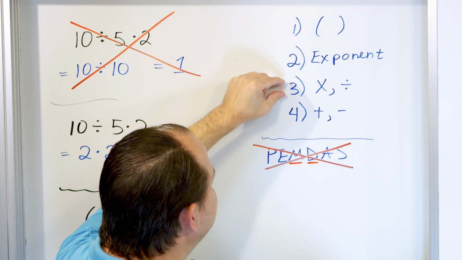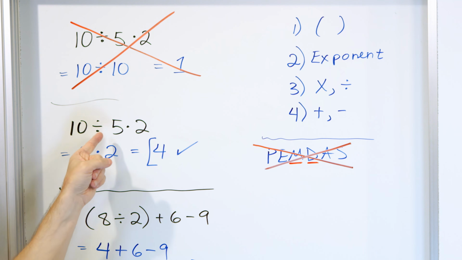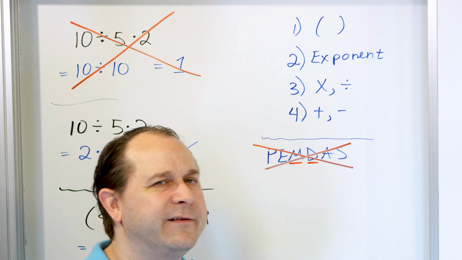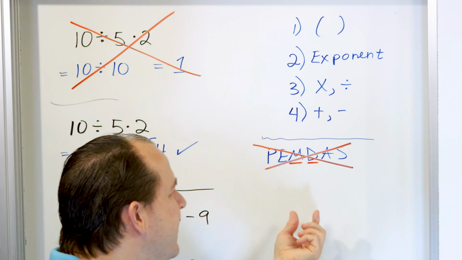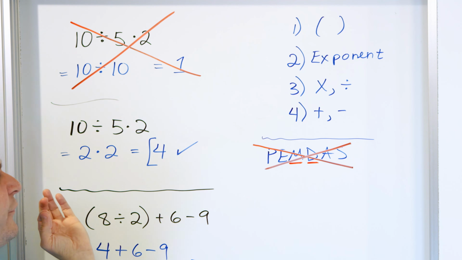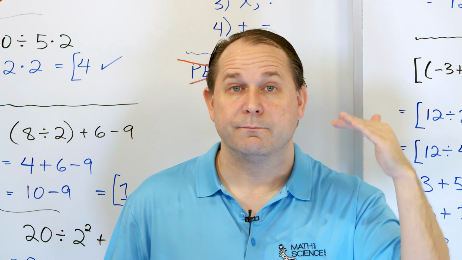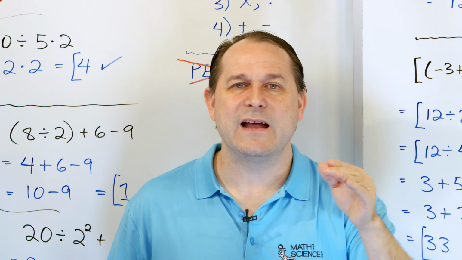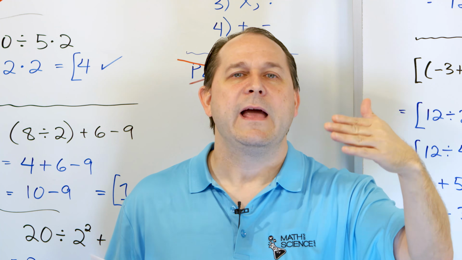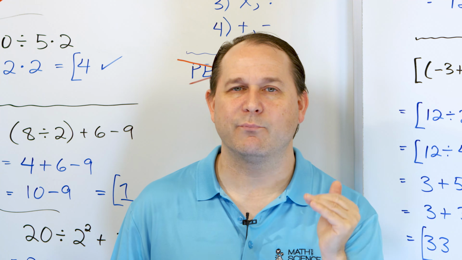And if you have just a choice between multiplication and division, you do it left to right like reading a book, just like we did here. 10 divided by 5 is 2, and then the 2 times 2 is 4. If you trust a word like PEMDAS, there are other words that people use to help remember. Students often think the multiplication must come first, but if you do that first, you get the wrong answer. So I really encourage you, don't use words, just remember what I'm telling you. Parentheses, then exponents, then multiplication and division left to right like reading a book, because they're at the same priority level, and then addition and subtraction left to right like reading a book for the exact same reason, because they're at the same priority level.